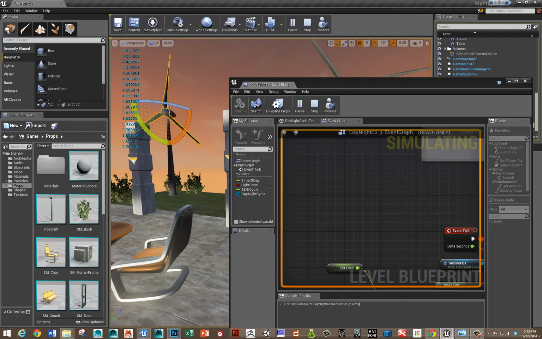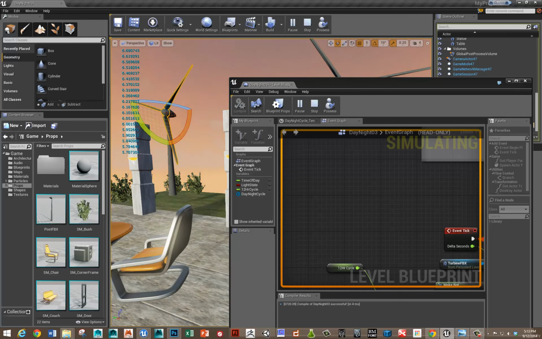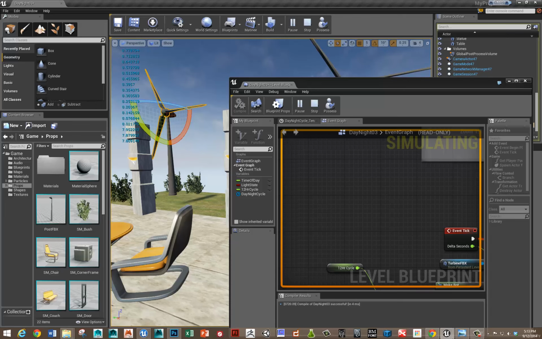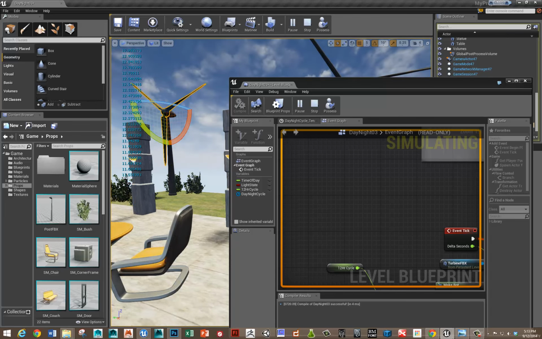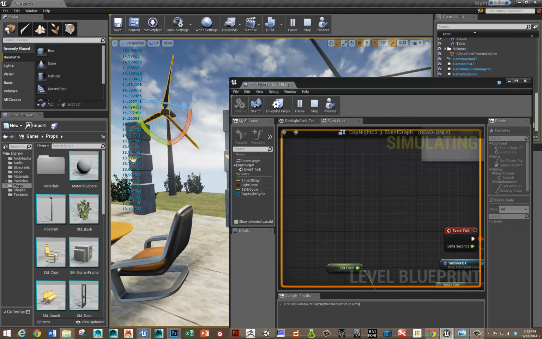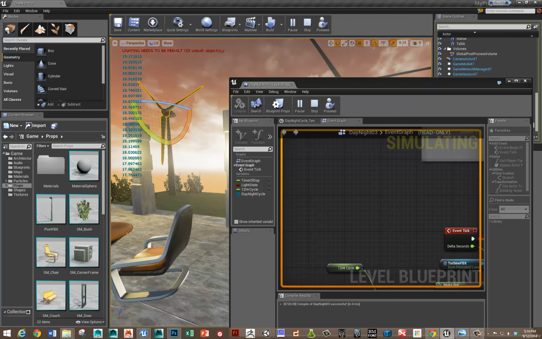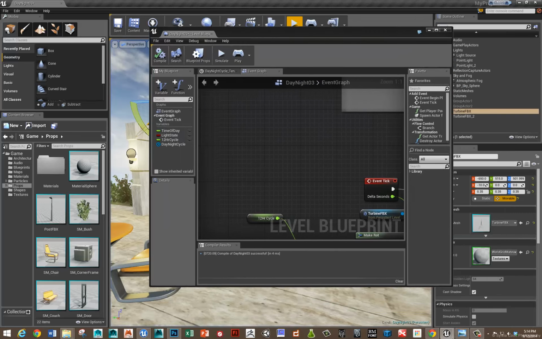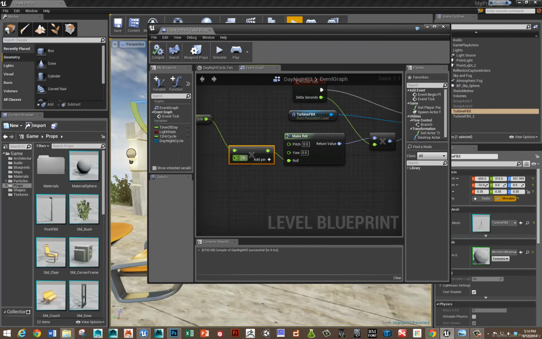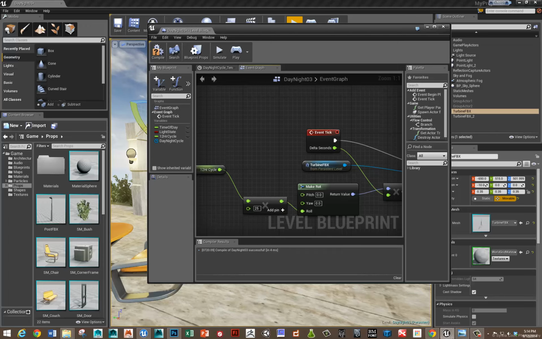So at the beginning of the day, it's slow, the wind is slow, and then right around noon the wind really picks up. So it should be 12, it should be at its peak spinning speed. And then it should slow down from there. I think we could go faster, so maybe even a higher multiplier value. So let's just say times 25. All right, and that should do it.